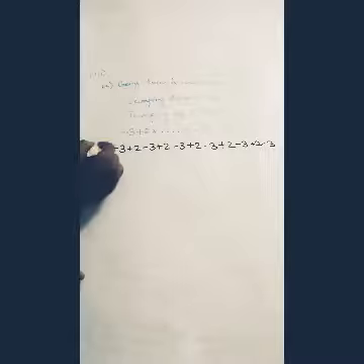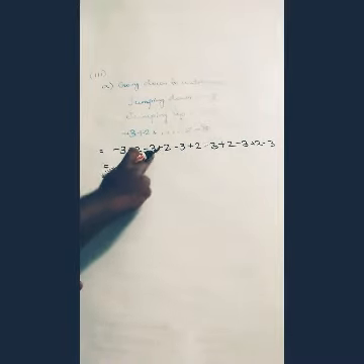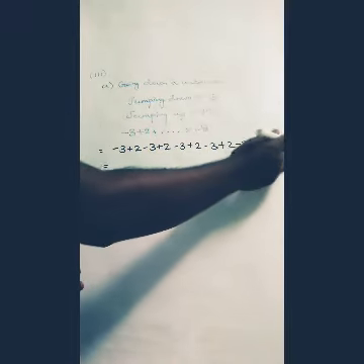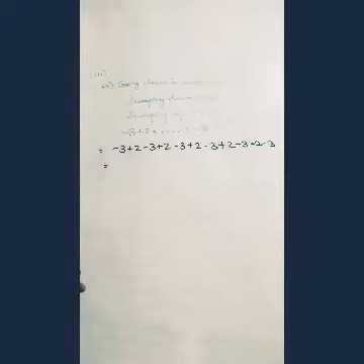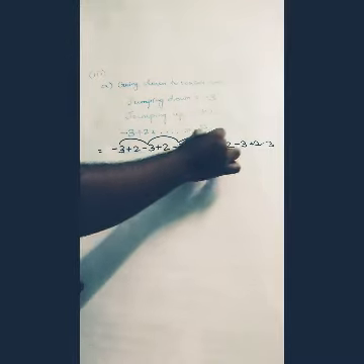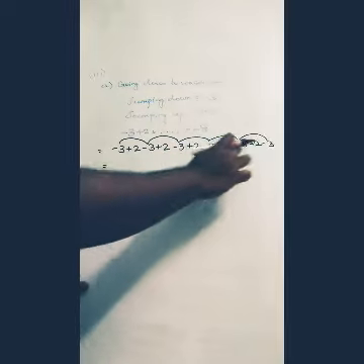Can you see the first jump, 3 steps down, then 2 steps up. 3, 2, 3, 2, 3, 2, 3, 2, 3. So finally he reached the 9th step, right? Now what we have to do is add all the negative integers first. So minus 3, minus 3, minus 3, minus 3, minus 3, minus 3.